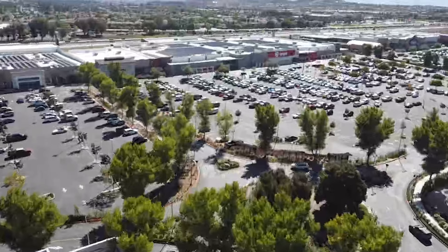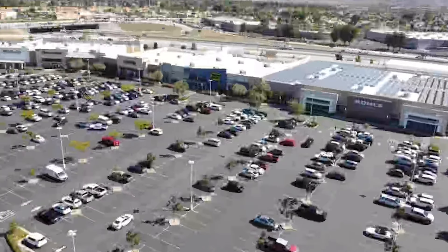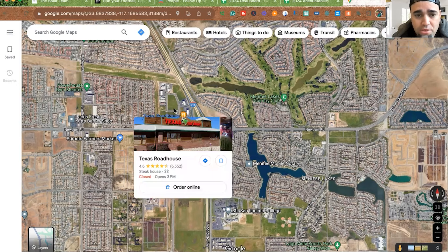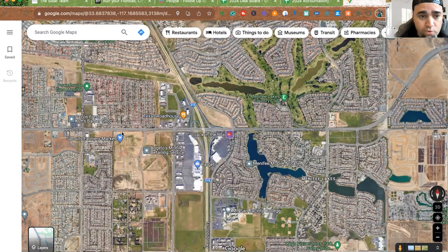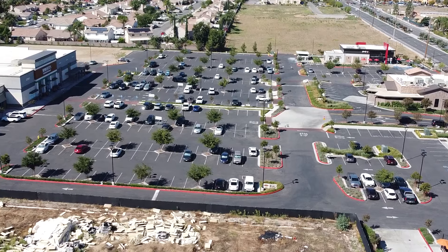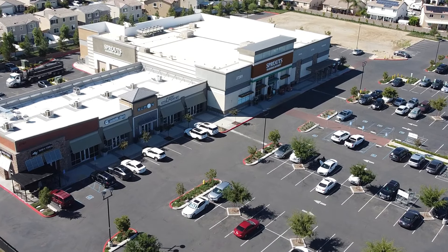One of the best restaurants in all of Menifee and probably the whole area is Savage Chef — I would never have stopped there if I didn't see all the great reviews online, but I went and it's the best food in the area. There's also a shopping center here with a Raising Cane's, a sushi spot, I think Blaze Pizza, another coffee shop, and LA Fitness as the gym. Further along Newport you're going to have Texas Roadhouse, Chick-fil-A, and then further down: Olive Garden, Tacos and Tequila, Wendy's, Chronic Tacos, Starbucks, and a poké place.